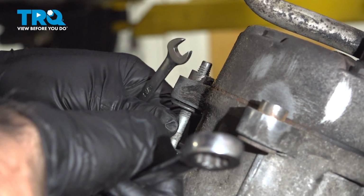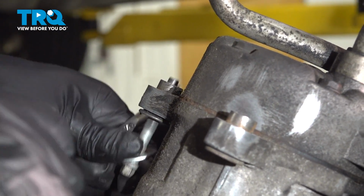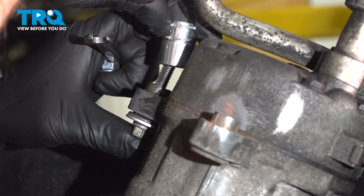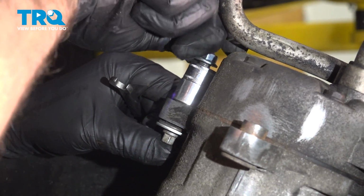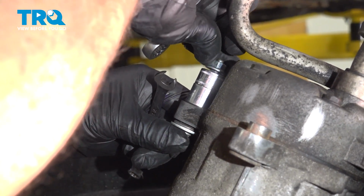Before we put the compressor up, these little bushings that are on the back side need to be pushed into the compressor a little bit. If you take a bolt with a washer on it, go through the bottom side, and then just take a socket that will go over the bushing, the top, and a nut. And you just tighten it down a couple turns. It's going to move that bushing in a little bit. It's going to make this a lot easier to install.